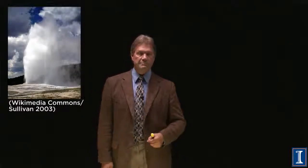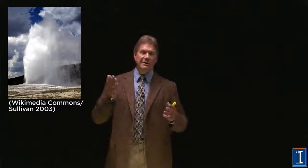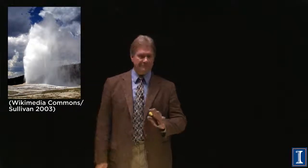It would be great if you could get that steam for free. For instance, let's say you had some place where steam was just coming out of the ground — Old Faithful, a famous geyser in the western United States. But you don't want to take some beautiful geyser and say we're going to make a power plant out of that. There are cases where there are hot rocks underground.